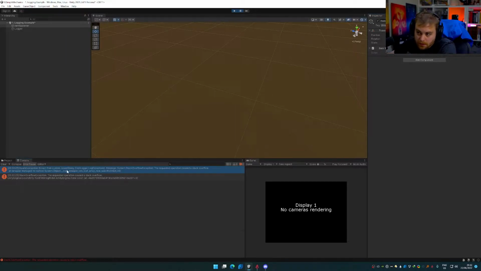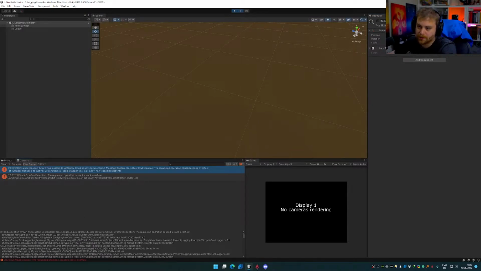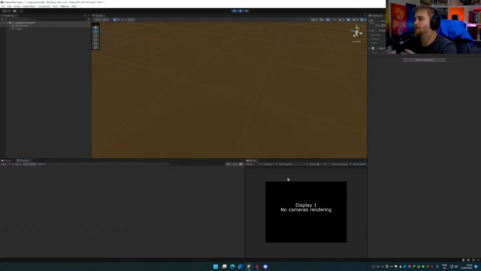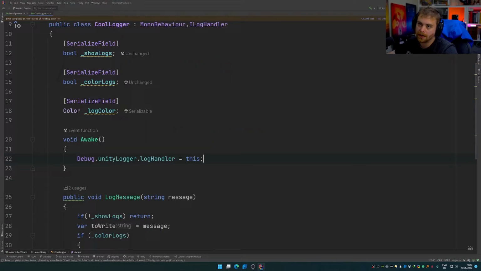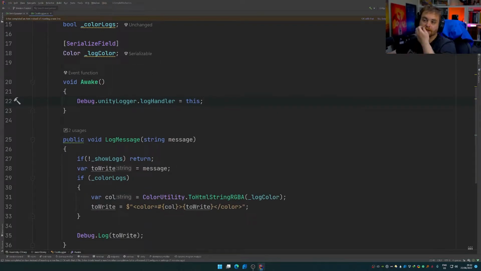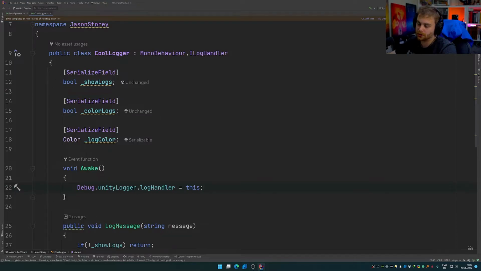Oh, it doesn't like something we did. Stack Overflow. Oh, I'm probably calling a cyclic. Oh yeah, because my logger is calling its logger. Yeah, you'd have to do your own thing. I'm not going to bother doing that right now. But either way, the point is, if you want to override how the logging is being handled, all you have to do is override the log handler. You don't need to go and write your own kind of custom logger just to do that.